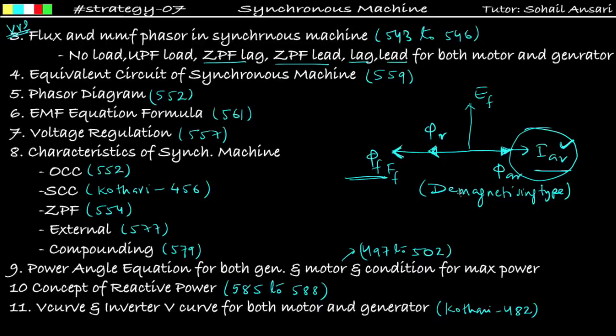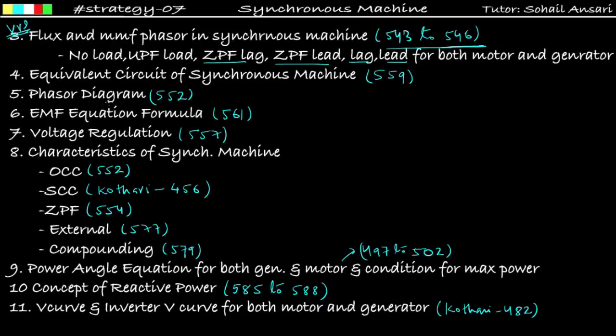So all these things you have to draw. You have to draw the phasor diagram of flux and mmf in synchronous machine under different load, and this is very important. This is related to armature reaction, and armature reaction of synchronous machine is very important, and the concept you will get in page number 543 to 546 in PS Bhimra. Okay, so study from there and make notes properly.